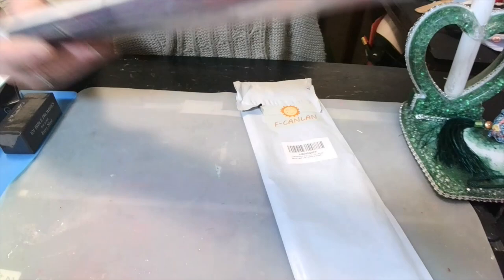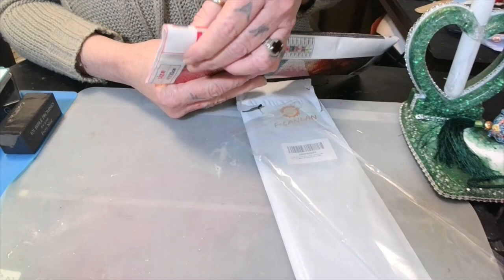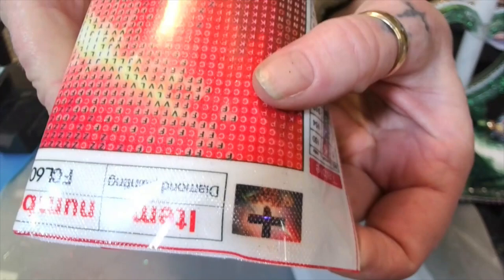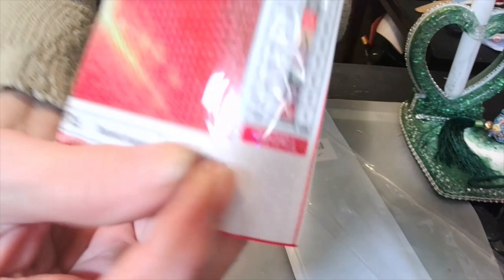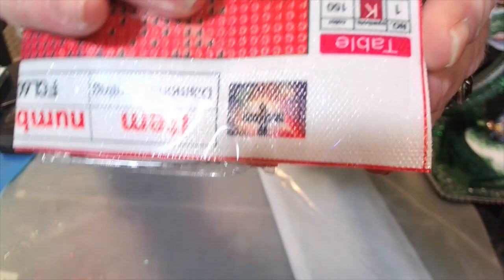Oh, my Lord. Oh, there's the picture. Wait a minute now. Uh-oh. I may have it upside down. Wanda, get it right. Oh, Lord, have mercy. Look at that, y'all. It's a cross. And is that an angel beside it? Do I have it right? Oh, okay, it goes like this, it goes like that. I'm so sorry, I had it upside down. Come on, camera, I don't think I can get you any closer. You know what, let's just roll it out, see what it looks like.